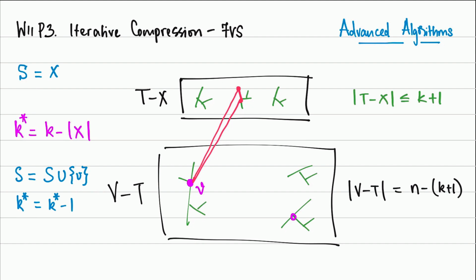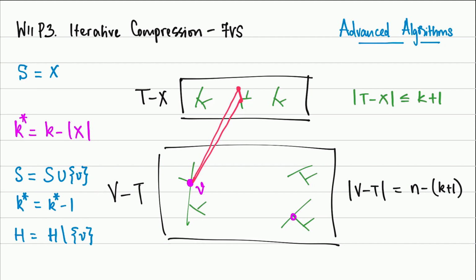And just as we got rid of X, we can also delete the vertex V from our graph. So we can update the graph H to be the graph H now without the vertex V. So we can do this anytime that we see a vertex V that is in V minus T and that participates in a cycle where all the remaining vertices of the cycle are in T minus X. And one way to detect this is to say that, well, look at a vertex V and check if it has two neighbors in the same tree of T minus X.